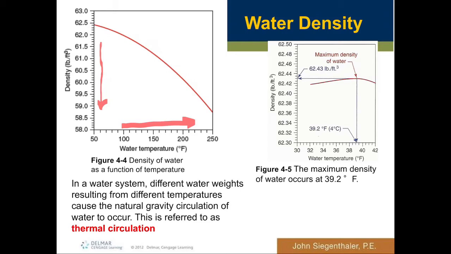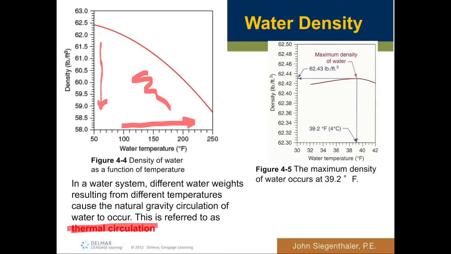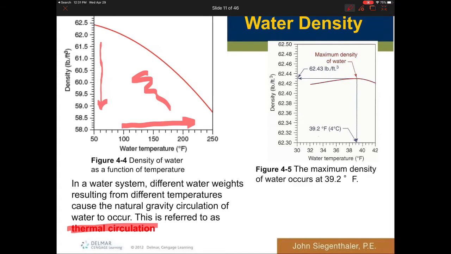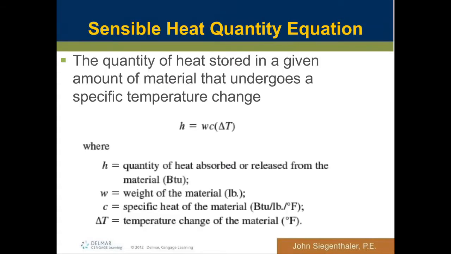The reason that's so important to recognize is that if the water does get warm and we heat it up in a boiler system or a water heater, that is exactly the reason, shown in this slide, why we end up getting thermal circulation. So that's something to be aware of: we have to have methods in our piping layouts and systems that will prevent that thermal circulation. That is one of the things we want to look at doing. All right, so let's move on to the next one.